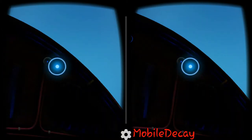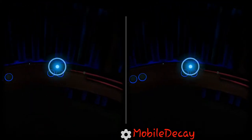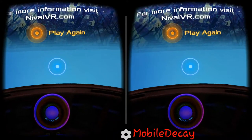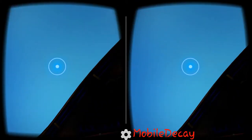Yeah, but this is a really cool app. I'm in a swivel chair right now, so I'm just going to spin around and look at the pod here. And this is all head control. There's no need for a controller, which is a lot easier, because having to pair my controller is always a pain in the ass.